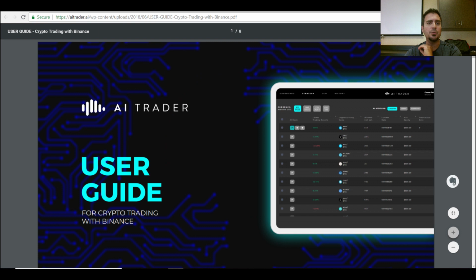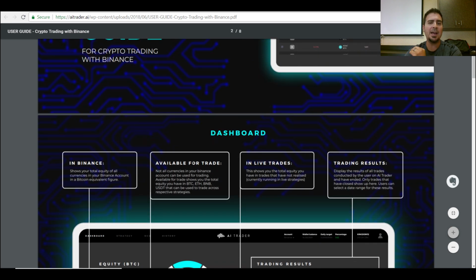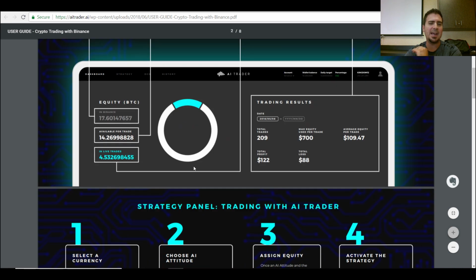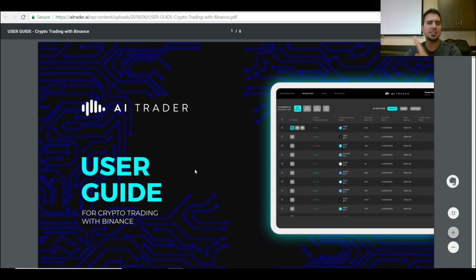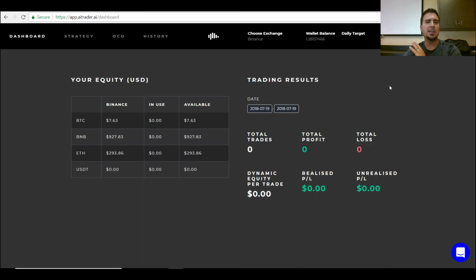Anyway, what I wanted to tell you, to get started with AI Trader, you want to first look at this AI Trader user guide. If you go to the support section on AI Trader, you're going to come up and you're going to see this user guide. Do that to get connected, to understand how the system works. I will review this at some point in time. I'm not going to do that right now because I just want to give you a quick update on how I've structured my account so that you guys can do the same thing.